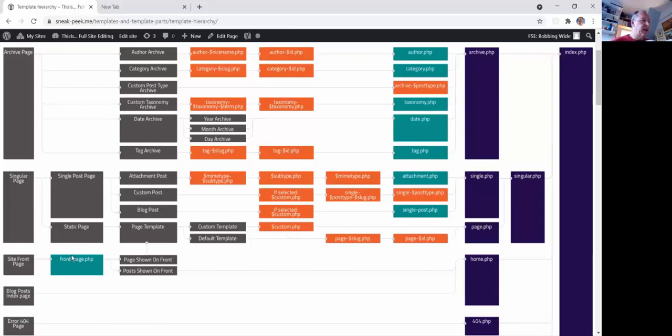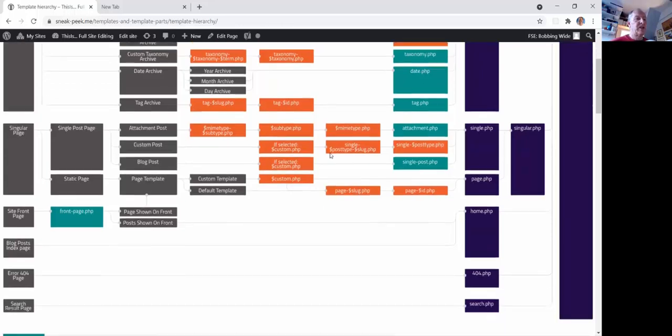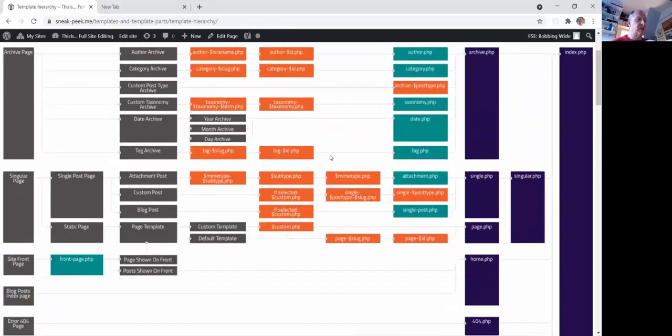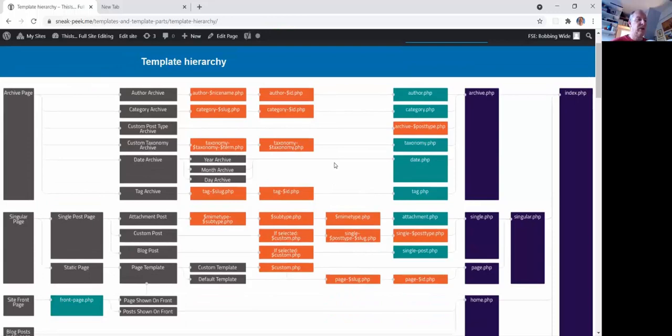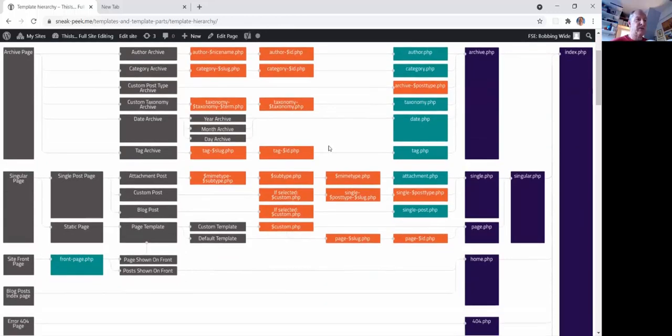When I visited page 2, however, it went through and it said it was a static page, and I will use either a custom template or a default template. I didn't find a custom template, but it did find a template called page-2, and therefore it chose to use this one. As you can see, there's an awful lot of things that you can create in order to display the content to your users in a different format.